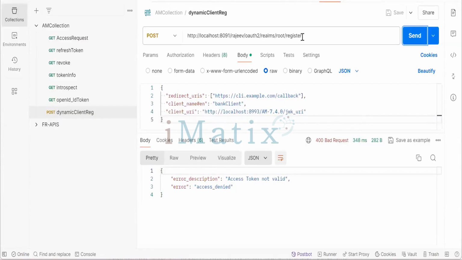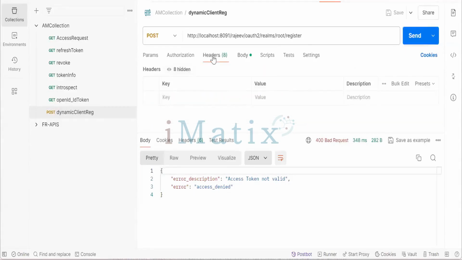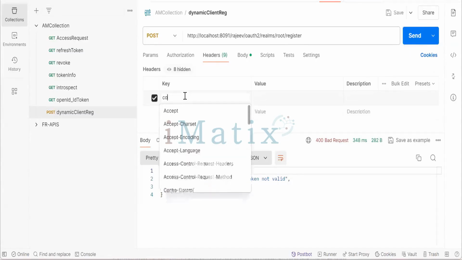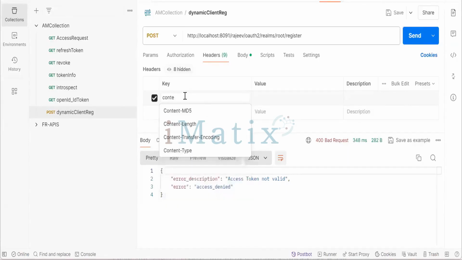Access token not valid. Access denied. Go to the headers once. And here at the content type, I've given the key. You can copy that.